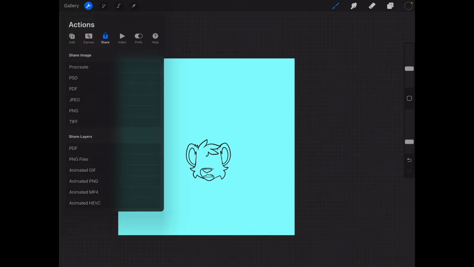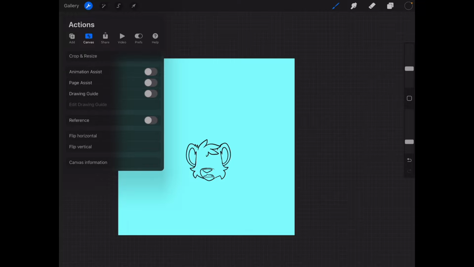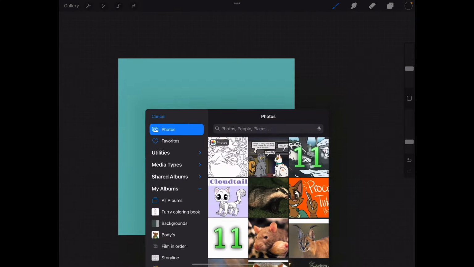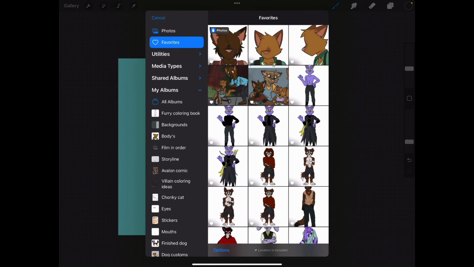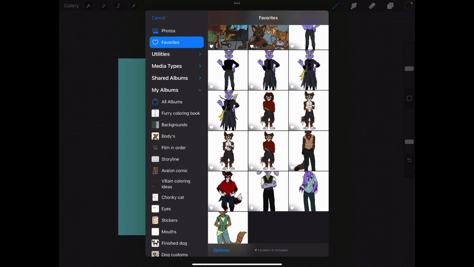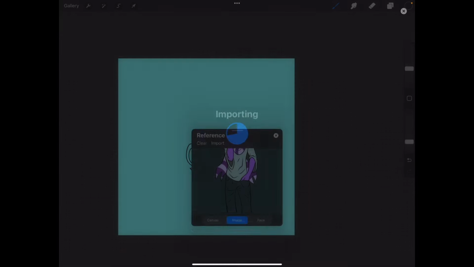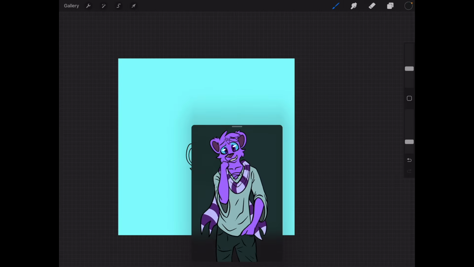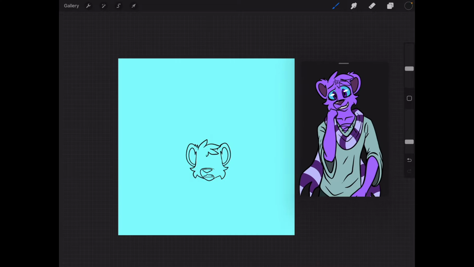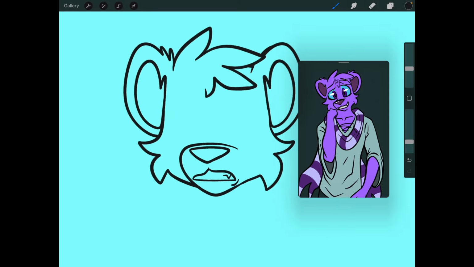We're gonna go to our canvas, go to reference, and then I'm gonna put in my reference that I have in my favorites here. There's a whole bunch of other characters I might be making soon. But here he is. Oh, so cute, so purpley.